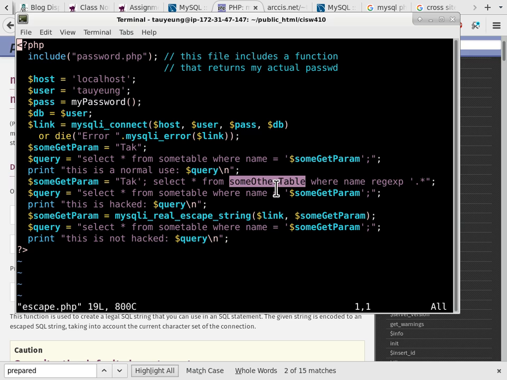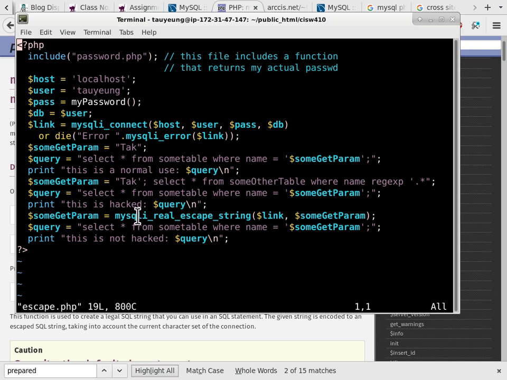So depending on what type of query is being used, because you can use a multi-query where you can put multiple queries into the same string, this may work. So when we expand some get param as a part of the original query, the first query will end because of this end quote here. And then the second query will start here, and you will see the actual effect.